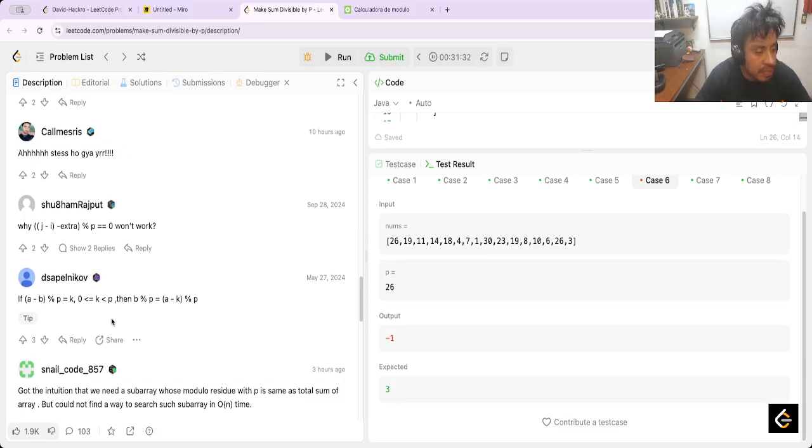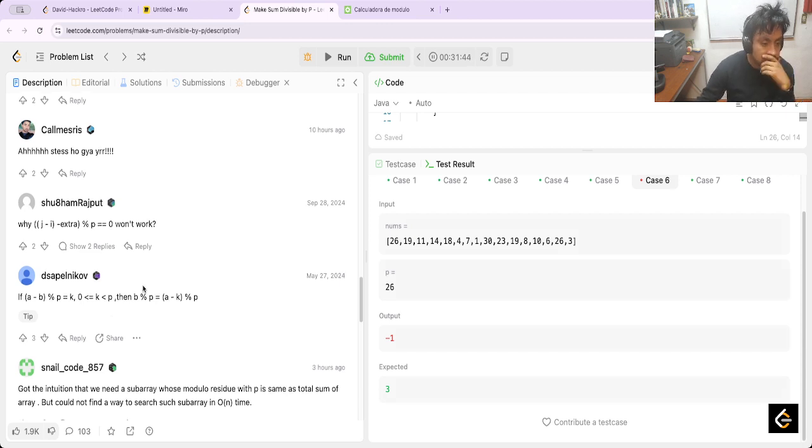Let me check this step. If b modulo p equal k, oh my gosh, b modulo p is equal k.